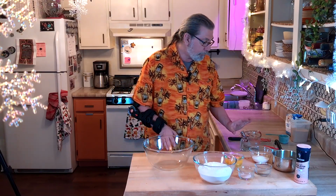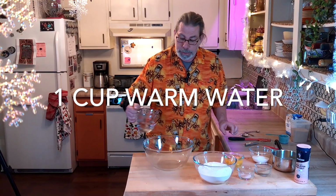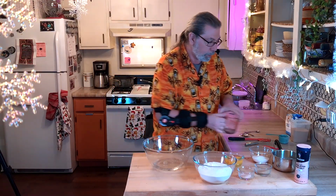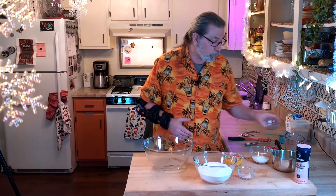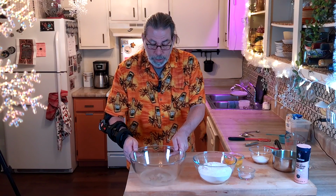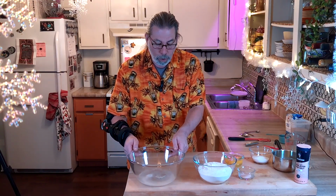So I have some water here at about 100 degrees. I'm just going to pour this into a bowl, and then I'm going to add 4.5 teaspoons of dry active yeast. Do not use instant yeast on this. Dry active yeast is what you want. We're just going to set this aside and let this yeast bloom a little bit in the water.